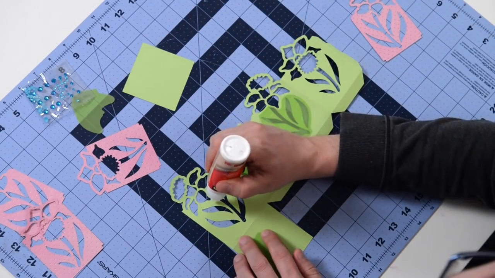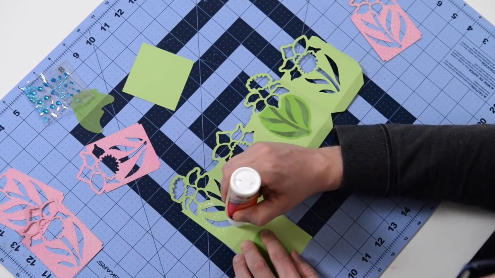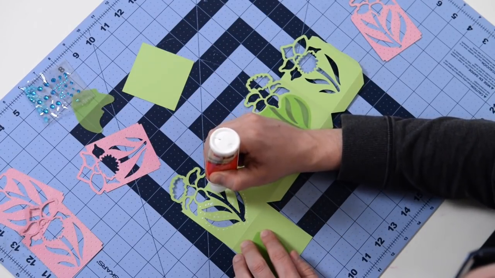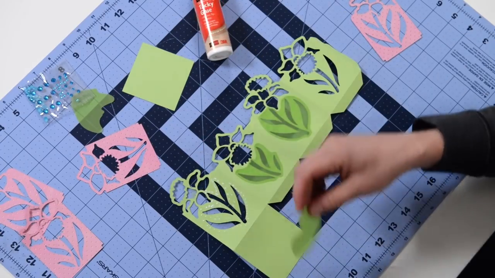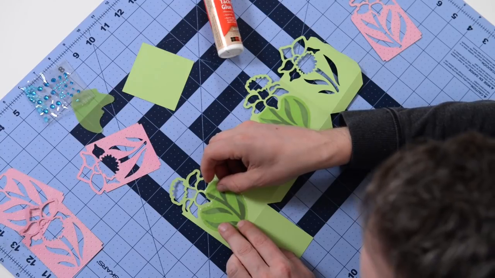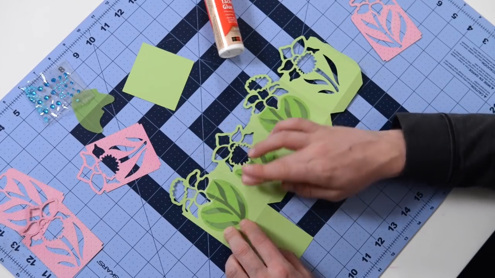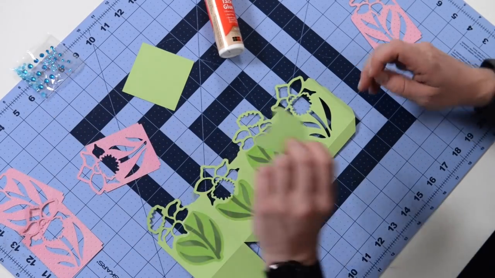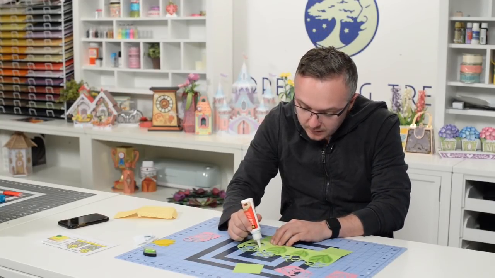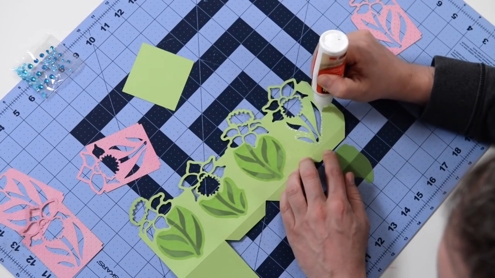So again, just kind of, just use the little dot method here, just tiny little dots. Try to keep it as close to the cutouts as you can, especially towards the bottom. So this is our bottom layer here. And then of course we've got a separate color for the actual daffodil and that's going to be in a nice yellow color. So we've got our last little part for the leaves and the stem.